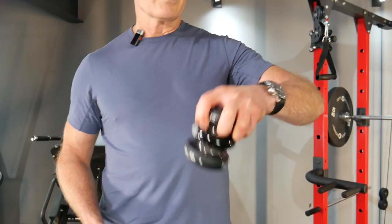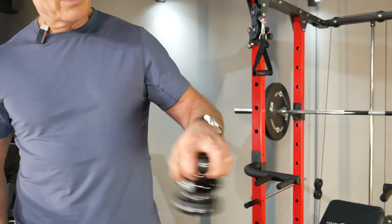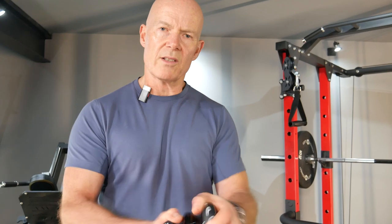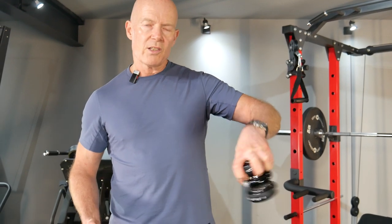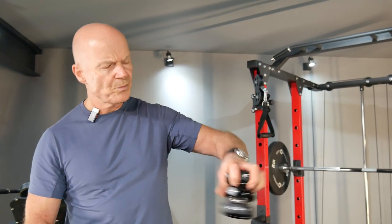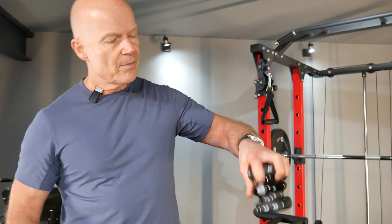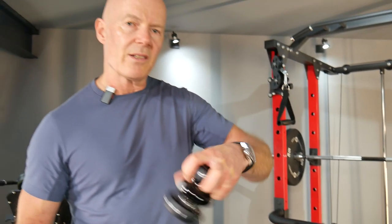Alternatively, because you can use this like a Powerball, you can immediately switch to a single-handed grip and spin it. Get the speed up and then grab it with two hands and start. That might be your preference. Press the button, wait for 15 seconds and start stirring the pot, as we say — it's literally just nice rotation movements. Imagine a glass with some ice cubes at the bottom and you're just swirling those ice cubes around. That's how you start this. The faster you rotate your wrist, the faster the rotor inside spins and the more resistance it creates, and then you can switch into dual-handed mode.